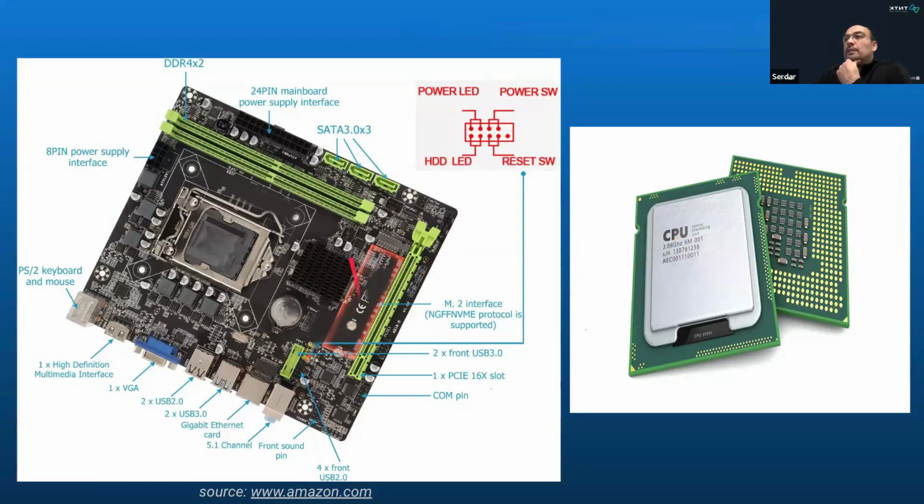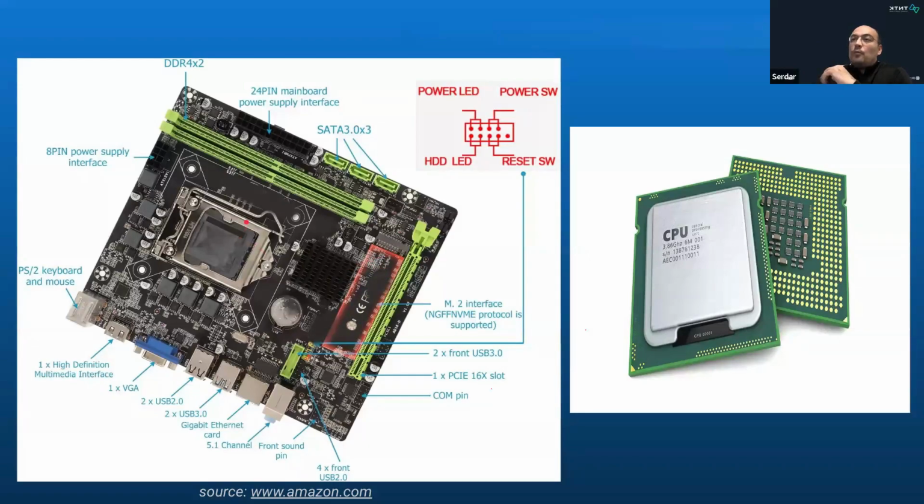So what else? In here we also have this, it says SATA port where you can attach the external hard drives, or it could be an internal hard drive as well. I will show you the actual pictures of the hard drives. We have a lot of different versions of them. This slot here where it says M.2 interface, NVMe protocol, whatever. These are the new standards that we have in our laptops right now. This is your SSD drive, basically your new form of your hard drive where you keep your documents and all that stuff, right?